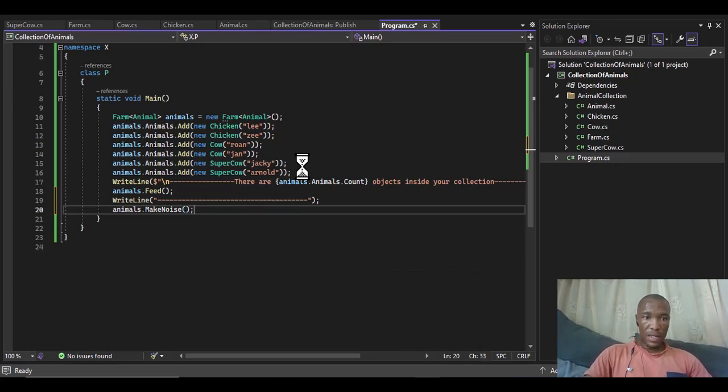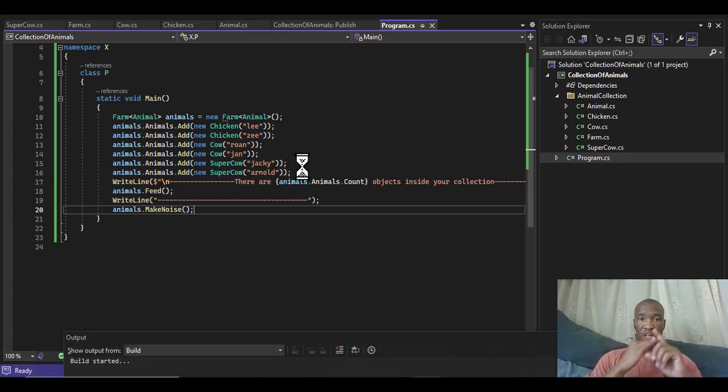And let's run this and check what would happen. All those 6 animals must be fed, and they must all make a noise if our methods are very successful.